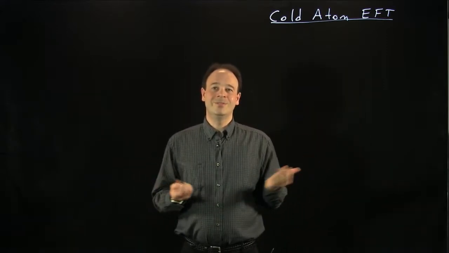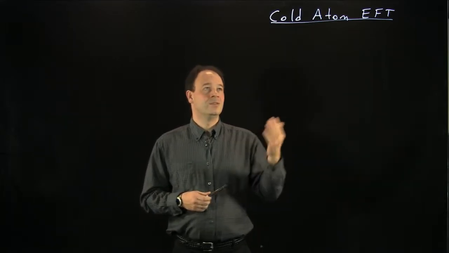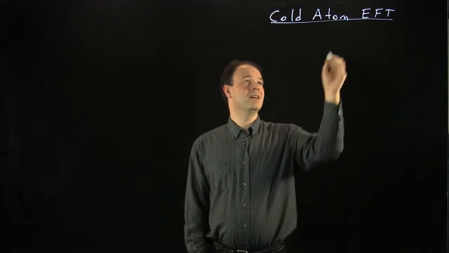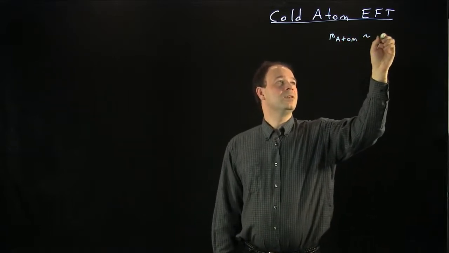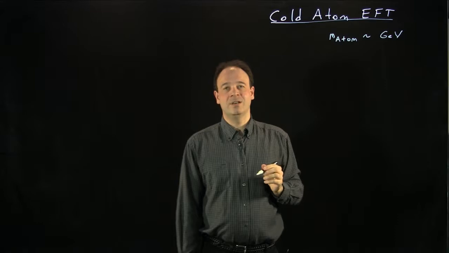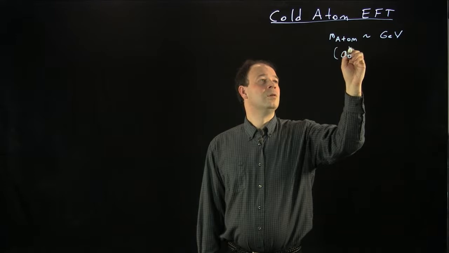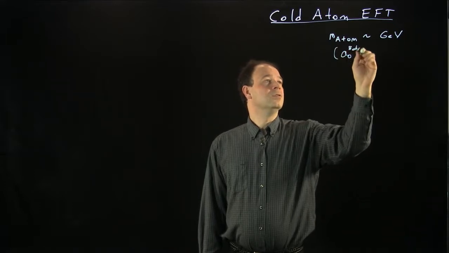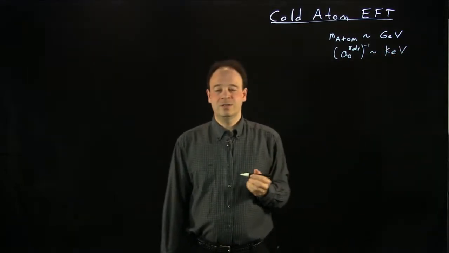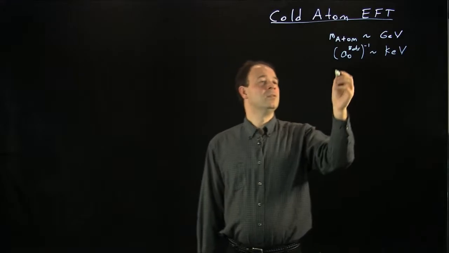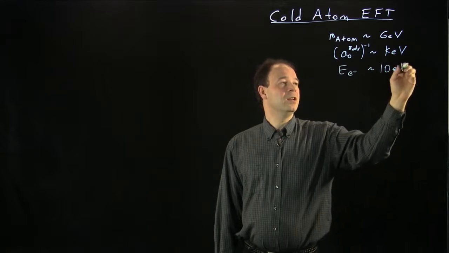So we're going to follow the rules of constructing an effective field theory. And the first thing we have to think about is what are the scales in the problem. So if we're talking about atoms, well, there's, of course, the mass of the atom, m atom. And this is typically in the GeV range. I'll express all the scales in energy units. There's the Bohr radius of the atom, a0 Bohr, inverse, to express it in energy units, and this is keV. There's the typical binding energy, say, of hydrogen. So then this is some electron energy, and this is like 10 eV.